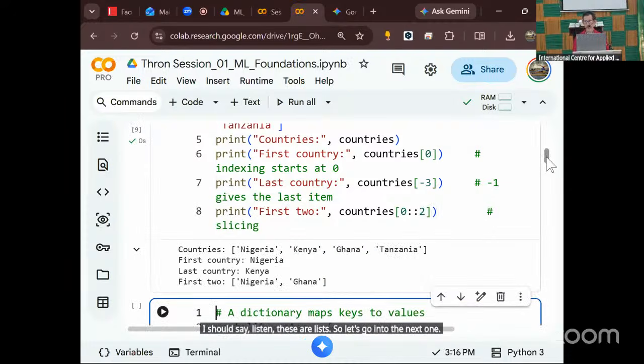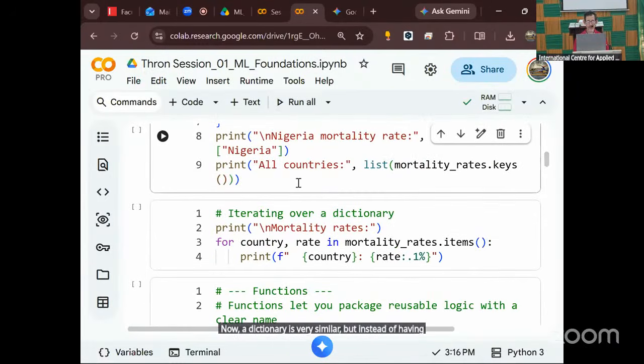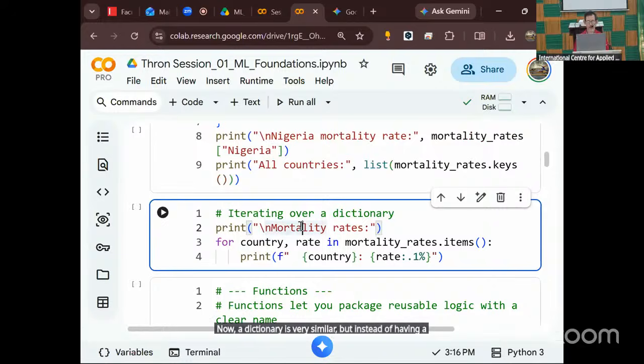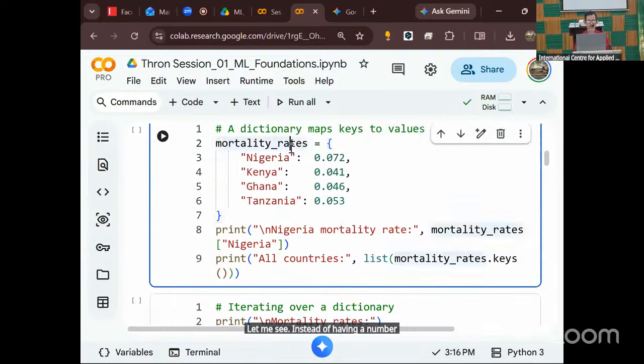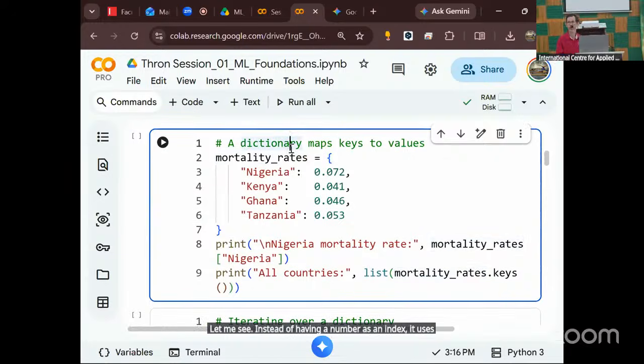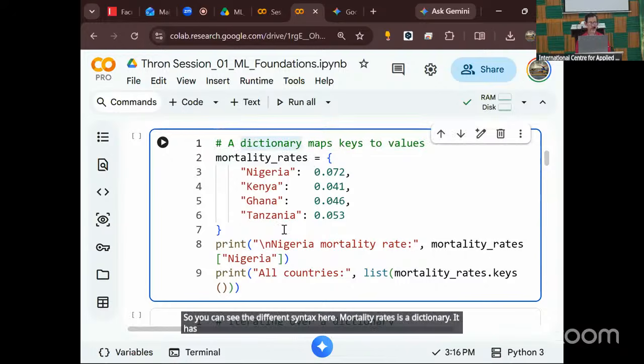Now, a dictionary is very similar, but instead of having a number as an index, it uses a word as an index. Right. So you see the different syntax here. mortality_rates is a dictionary. It has 4 entries, and the labels of these entries are the words themselves.